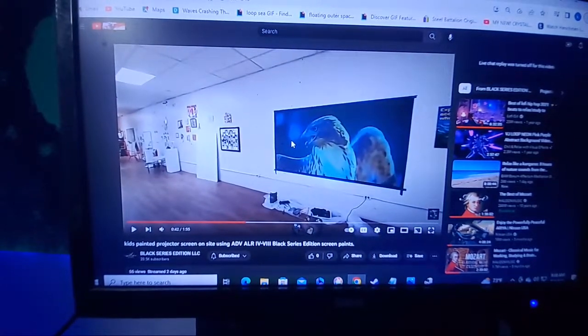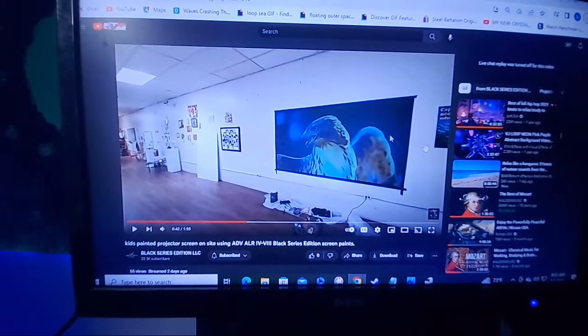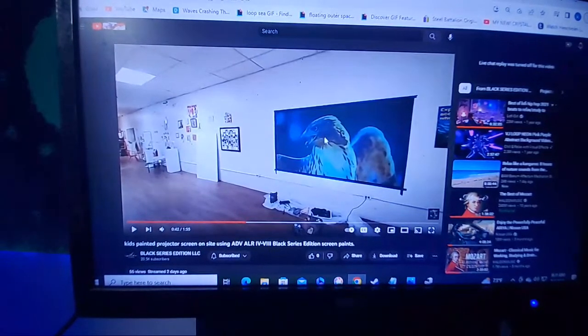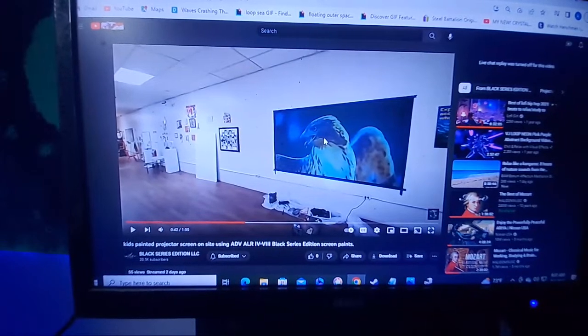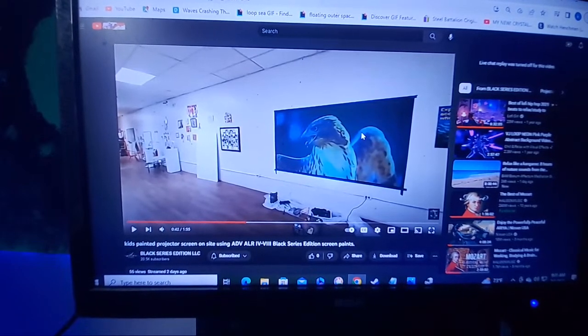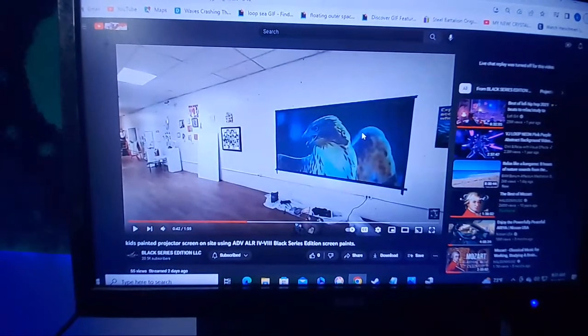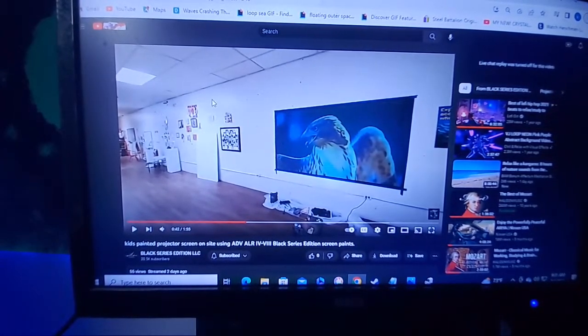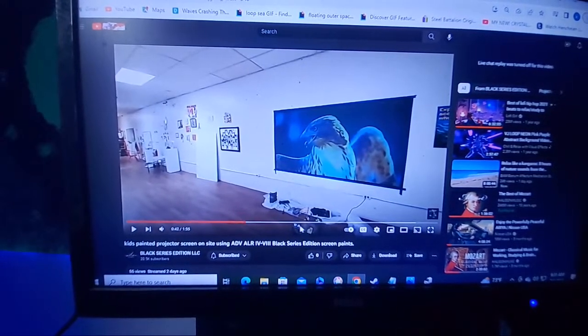I can't wait until after 4th of July. This whole area is going to be filled with kids. They're going to be watching movies and all kinds of stuff up here, so I can't wait till they get a chance to enjoy the screen. We won't be recording any of that because there's kids in there. I also have a couple of people in the city area that I'm talking to, because this actually is in the city area. I showed them an installation I did at this particular place, and they're going to come up and take a look at the screen. It's a good size screen too. Mind you, these projectors are only designed to do 80 inches. The screen's about 120 inches.